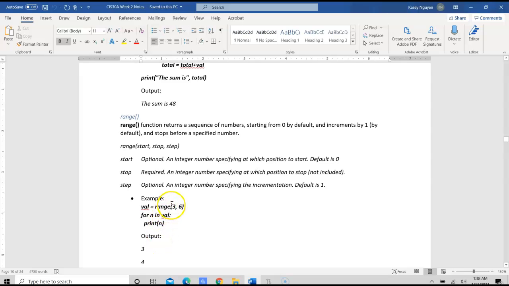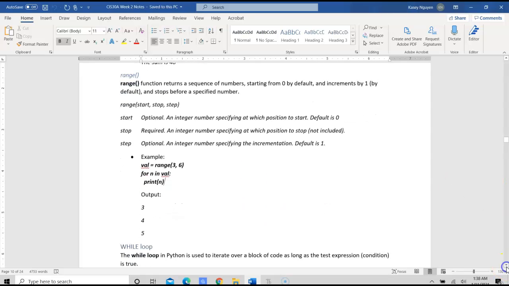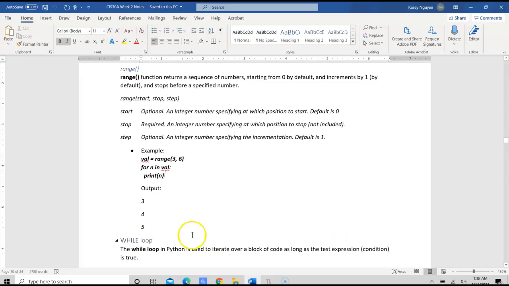It's going to do 3, 4, 5, and then it stops at 6. So you have a way to implement a range method to be able to start and stop at a specific range.